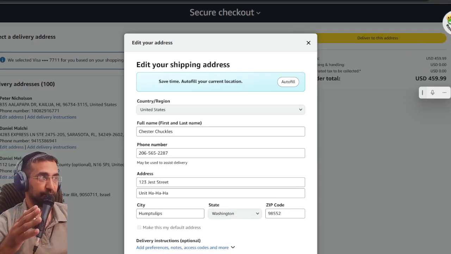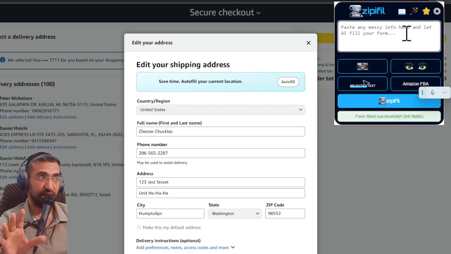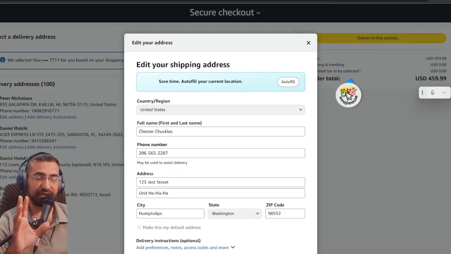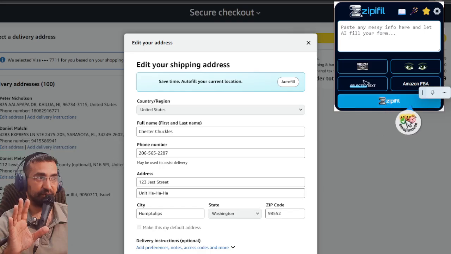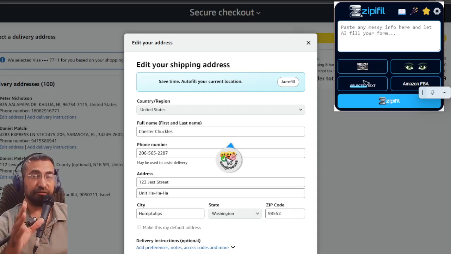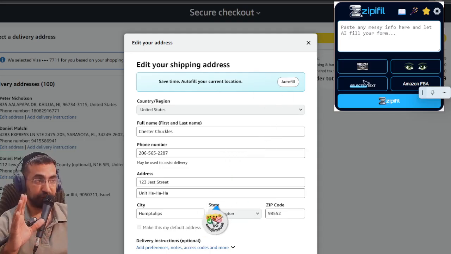You can just drop your dummy data, your data here, even if it's messy, meaning even if it has like an order number and all that information all around, it doesn't matter. This form filler will fix it for you with one click on the Zippy Fill function. Now, the great thing about this form filler, it doesn't only work for addresses. Now, I know most people are going to need this for address filling, but there are different times that you need to fill forms which aren't necessarily for addresses, and that's where the more functionality comes in.